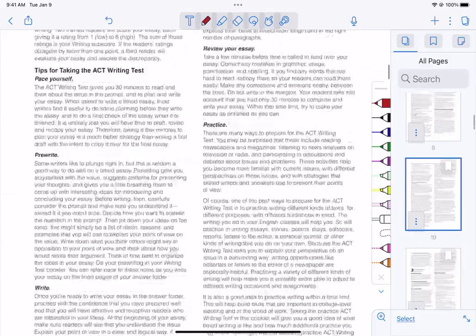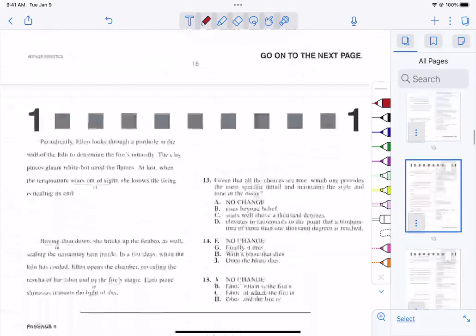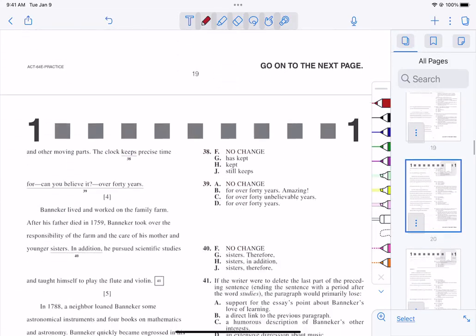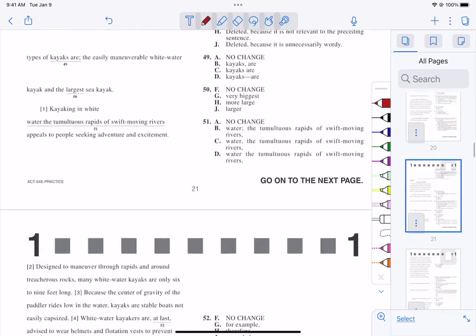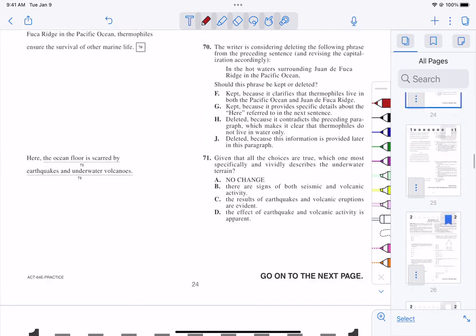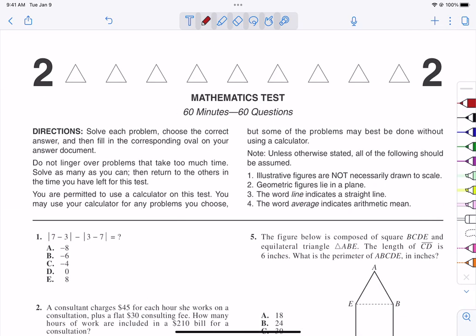Now, I want to talk about the instructions for the test, okay? So I think the math is usually the second one. I'm not sure. I haven't taken it for 35 years, but let's go to the math section, which is on page 26. Could you please go to the math section?